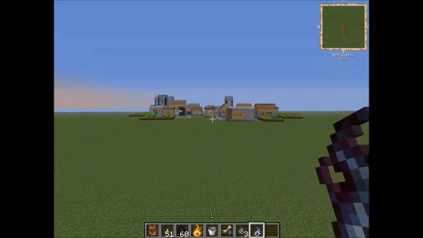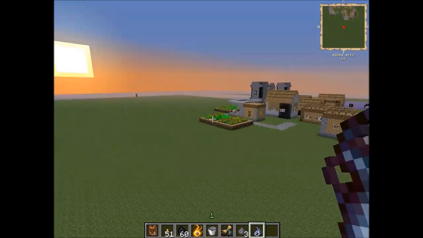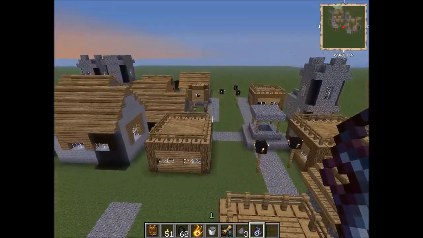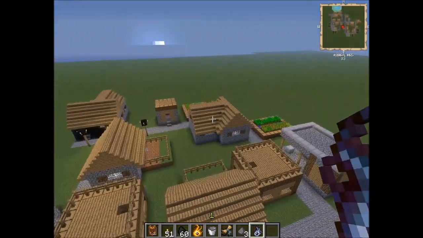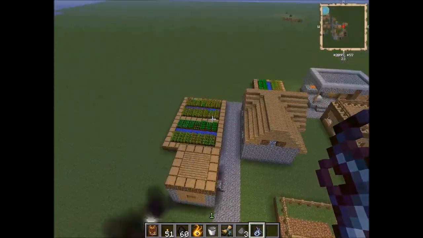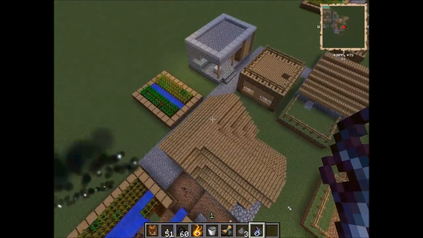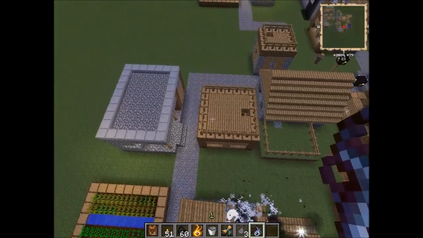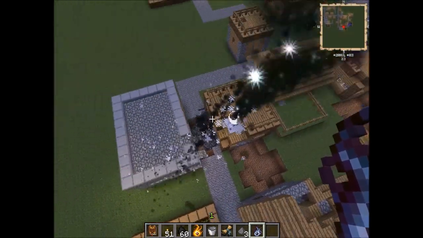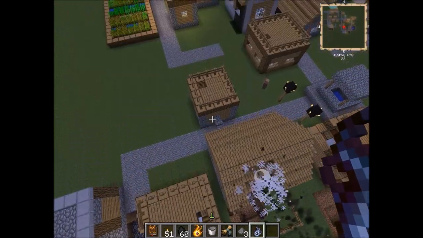Let's go destroy the village. Let's be evil people. This is actually... Is this two villages in one? I think it is. Jeez. It's fire falling from the sky! Oh my word, I'm gonna get so many bad comments about this. New NPC killer.